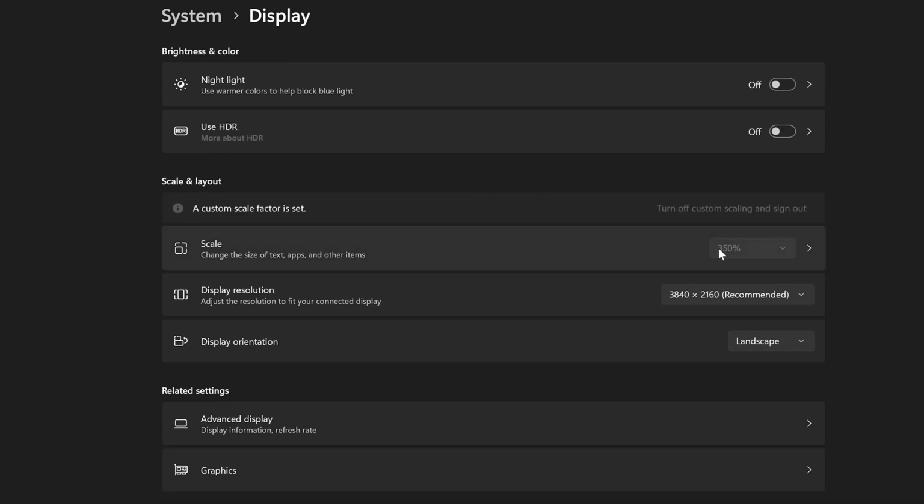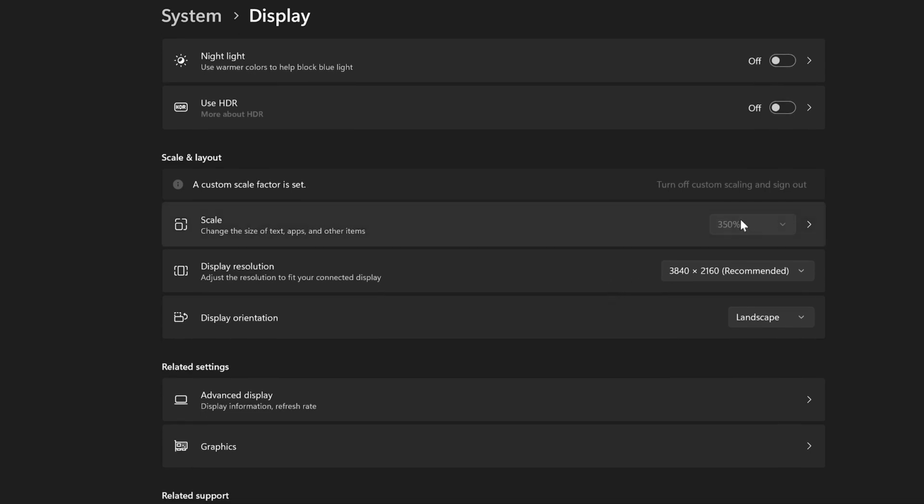And this one is set to 350% because I'm using a giant screen, which is like, I don't know, I think it's like 50 inches. Anyways, it doesn't matter. But normally you would have this set to like 100%. But you can experiment with this if you're having issues with the cursor or mouse pointer when it comes to input and output of this system.